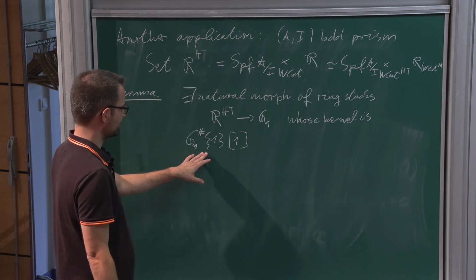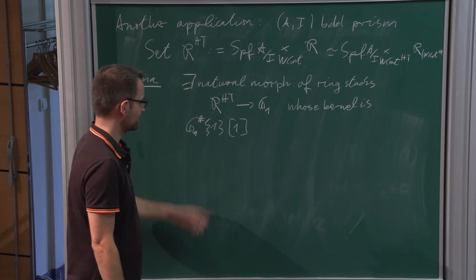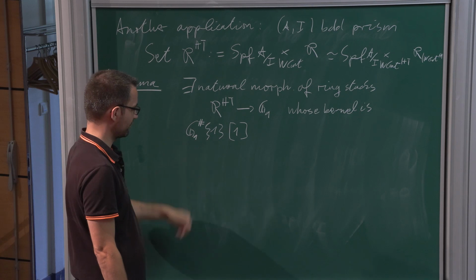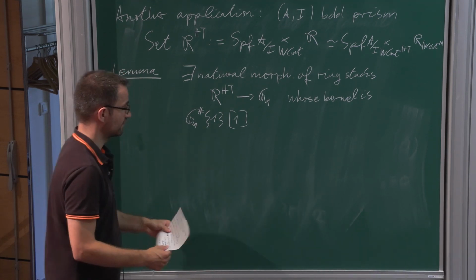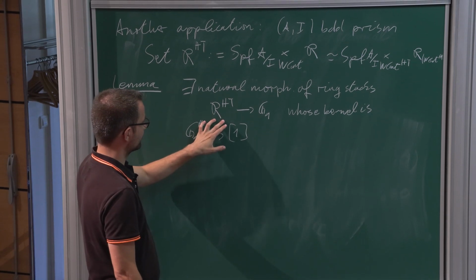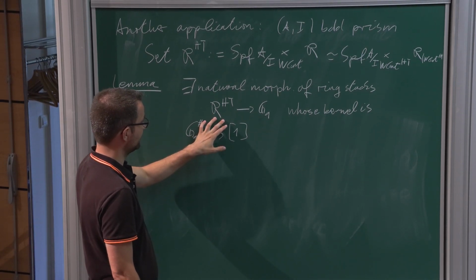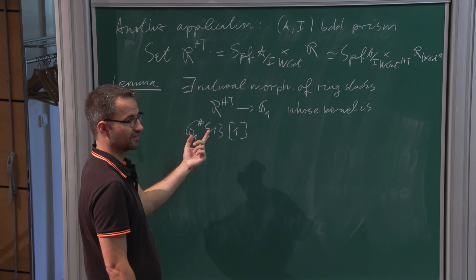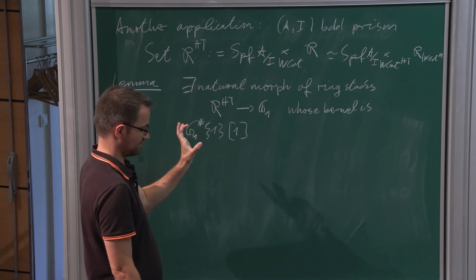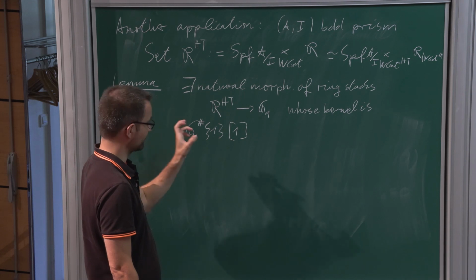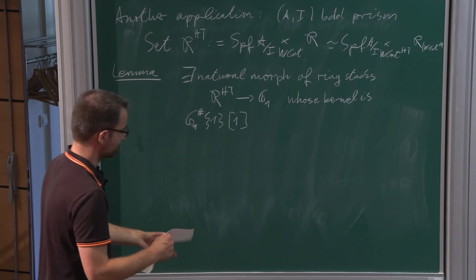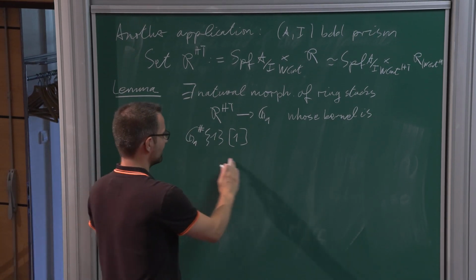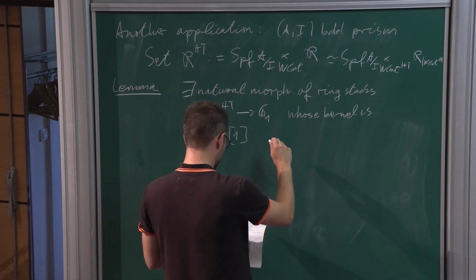So here, this makes sense. I mean, that's a derived sheaf on nilpotent rings over A/I. Because this is happening in sheaves on Nilp of (A, I), and also there one can speak about the square zero extension of some sheaf of animated rings. And so therefore this is well defined. And namely what I wanted to say is that this kernel, meaning the fiber of this map, is a square zero ideal.